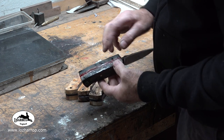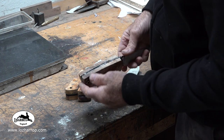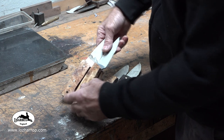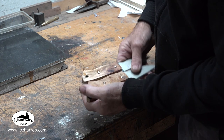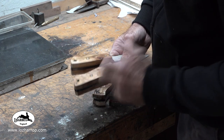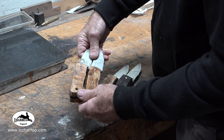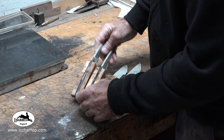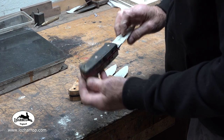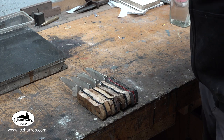I've got some bog oak with a red liner. I've got some ash, a beautiful spalted gnarly piece of ash on a black liner, and I've got two mystery woods here which I found in a big pile of wood a few years ago. I've used this one before, it is beautiful. I don't really know what it is because the wood was stripped bare, partially rotted. They're both on black liners though. All these have been stabilised, even the bog oak, because that was pretty gnarly when I got it. I'll get on my grinder now, get them cleaned up.